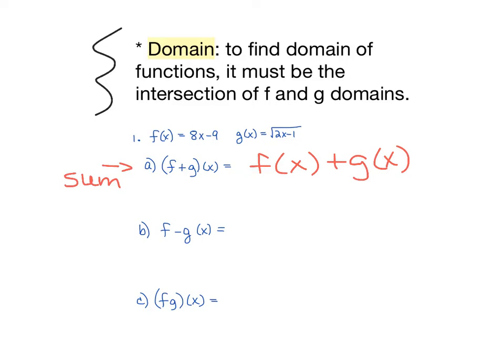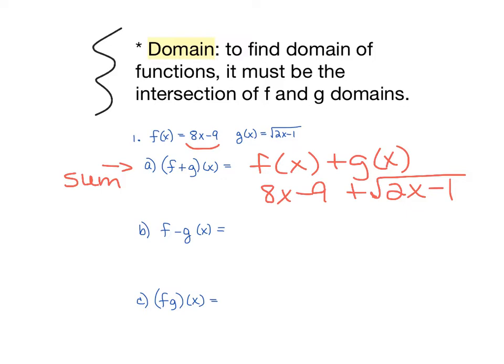And then now I'm going to take what f of x equals and put it right here. And then I'm going to take what g of x equals and put it right here. And I'm done. So if it says to find the sum, and there are no like terms to combine after you put them in there, then you just leave it. I cannot add 8x to that radical or the negative 9. So I would just leave it just like that.